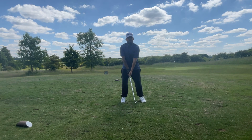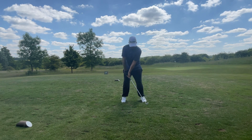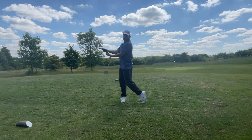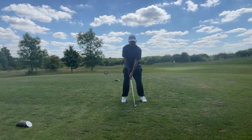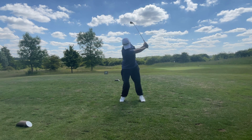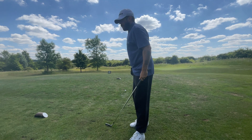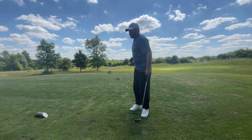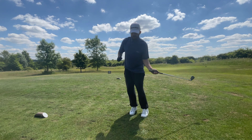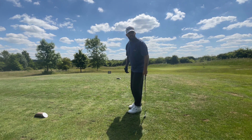Keep practicing: arm under, rotate through, time facing down. Once you've got the hang of that, put both arms on with no ball and put both drills together. You want to feel like the trail arm is pushing through, and after impact your lead arm has the time facing down. I'm going to set a ball up, put both drills together, hit a shot, and put it in super slow-mo so you can see the trail arm pushing through and the lead arm rotating.